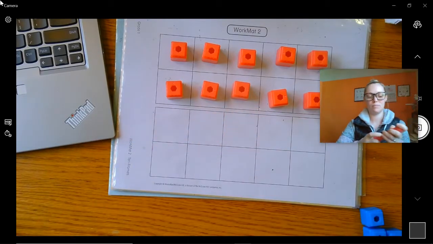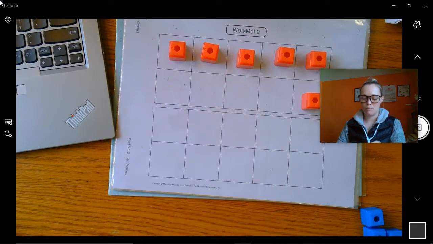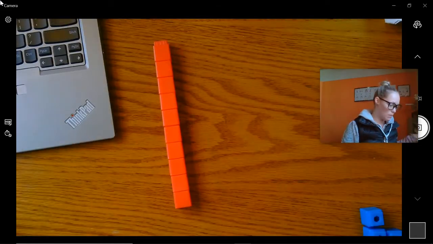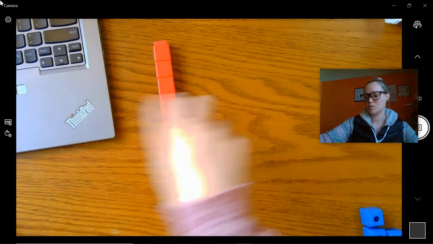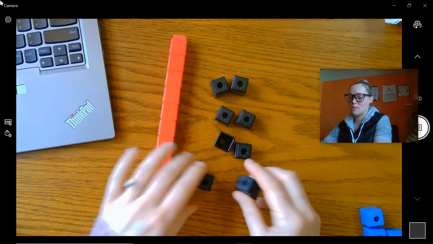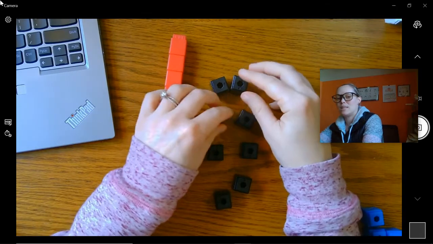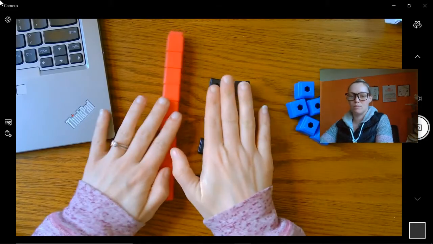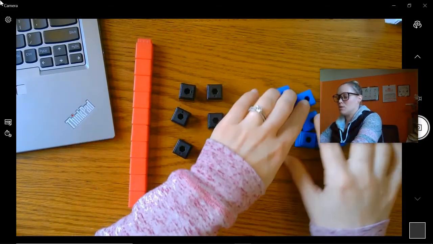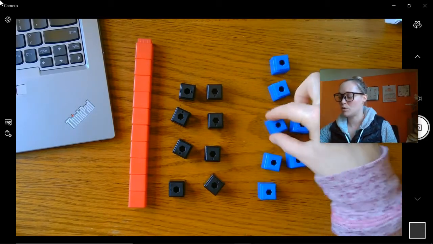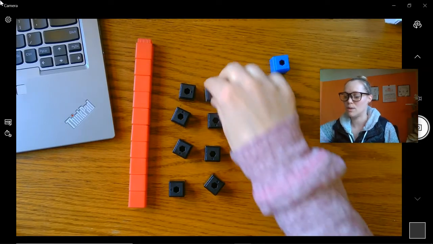And one more way to do this is you could build a 10 stick, 2, 4, 6, 8, 9, 10. So here is 10, but I wanted to have 18, right? So 2, 3, 4, 5, 6, 7. So here's my 18. You can see my 18 is made up of 10 and 8. Okay. Now I'm going to add 7 more. 2, 4, 6, 7. And maybe I want to group it in 5s. 5s might be easier for me to see.